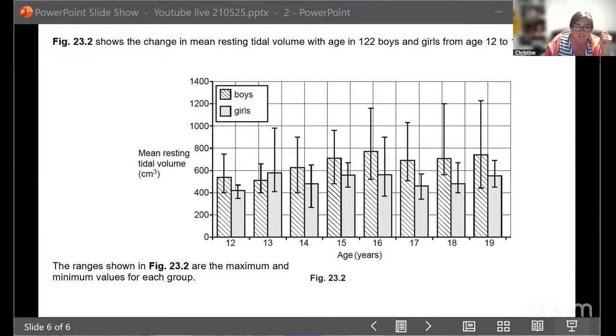But if we look at this question then, ask about the trend. I like this because what you have to think about is that the trend in the data shows a bit of a correlation that's happening. So if I focus solely on the boys, and I'm only going to look at the boys to begin with, and then I'll look at the girls next.